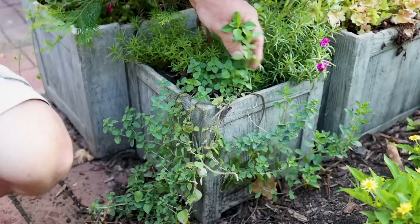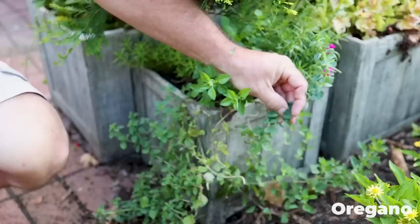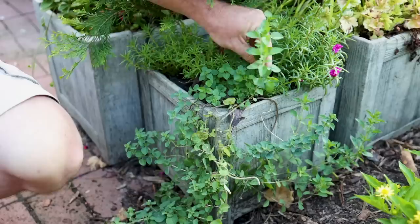Jump into a few of the herbs in the mint family here. This is oregano. I think most people know this one and enjoy this one in various types of cuisine. It's a pretty easy plant to grow in the landscape, and it's a perennial ground cover. Does get a more insignificant flower than some of the other showier members of this group, but widely grown herb all around the globe.